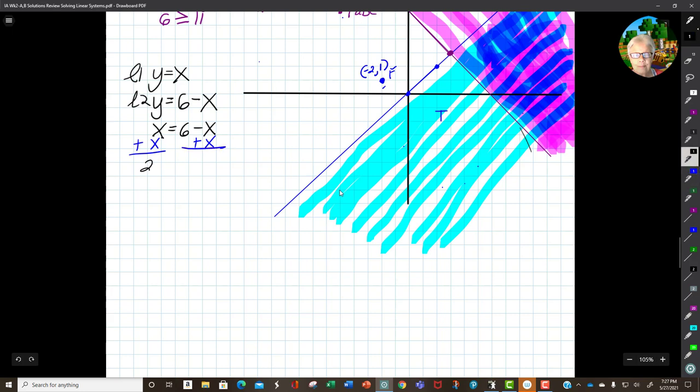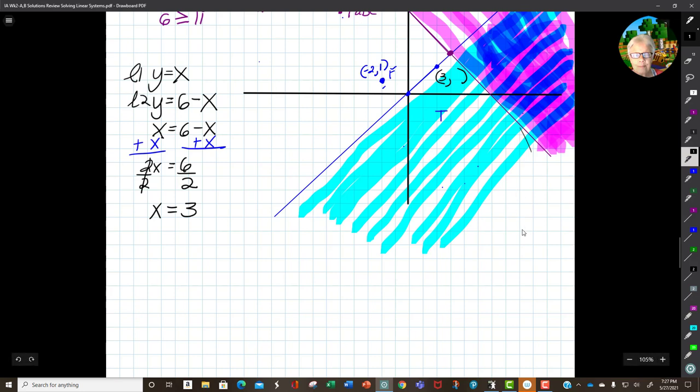So we'll have 2x equals 6 plus 0, which is 6. Then divide by 2 and divide by 2. X equals 3. There's always a feeling that you're done once you get x equals the number. You're not. We're finding a point here. We have to have an x and a y. So the x is 3, but we don't have the y yet, unless you want to guess.